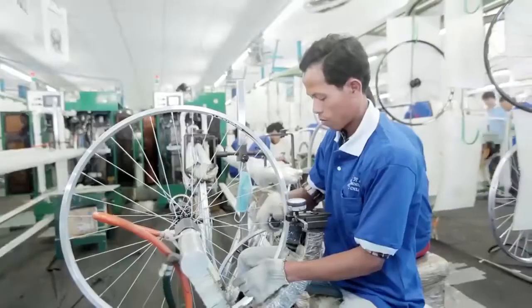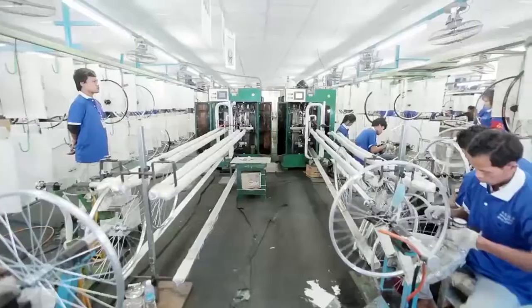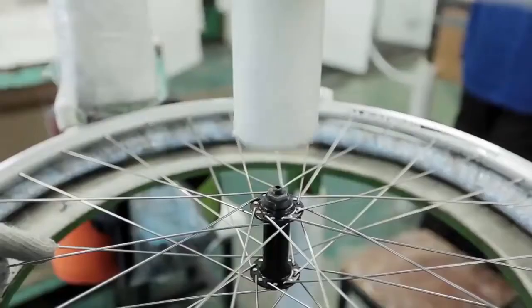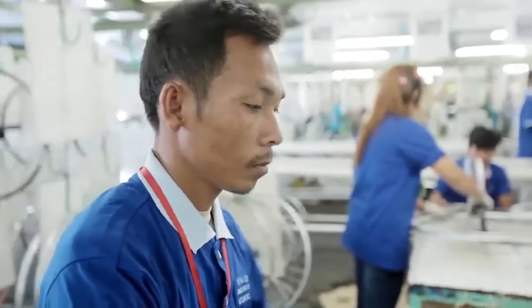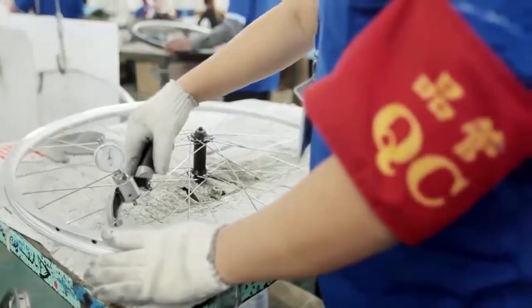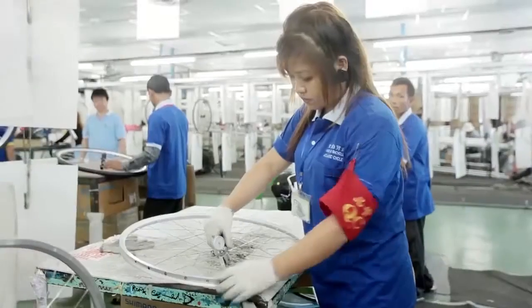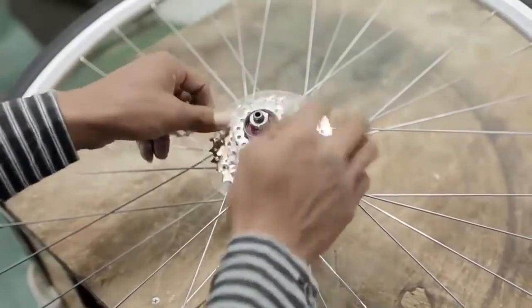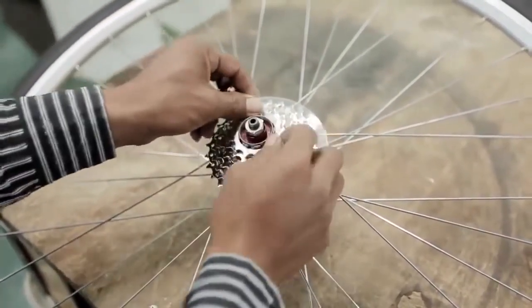If wheels are not built this way, they can become untrue after riding. Not all manufacturers undertake these preventative steps. Next comes the truing process. Firstly, the wheels automatically enter a robot truing machine. The robot has 2 hands which clamp the spoke nipple and adjust it to perfectly align the rim so it runs straight.